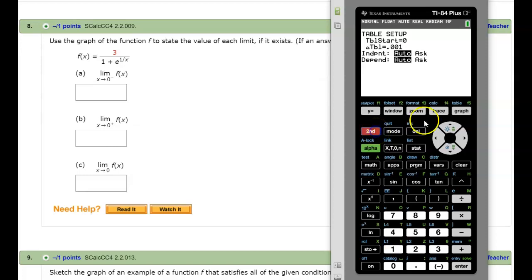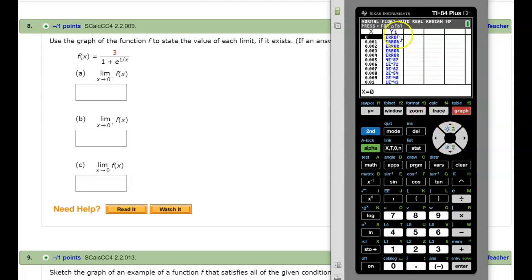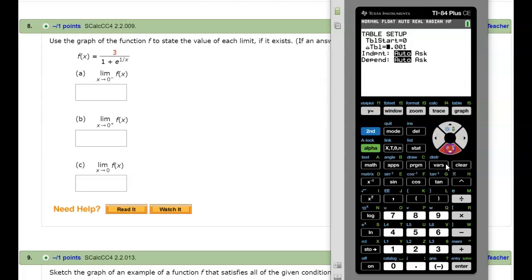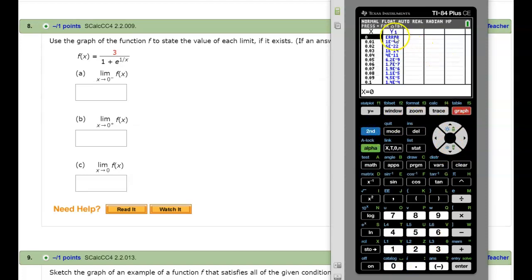So this is second table, and now I'm getting some numbers a little bit closer in here. See the 0.005? But notice that we got negative exponents. So I'll do one more second table set of 0.01. Second table. And I can see that these actually do go to 0. That's really small. Negative 43. This is 1 over 1 with 43 zeros. That's a really small number.